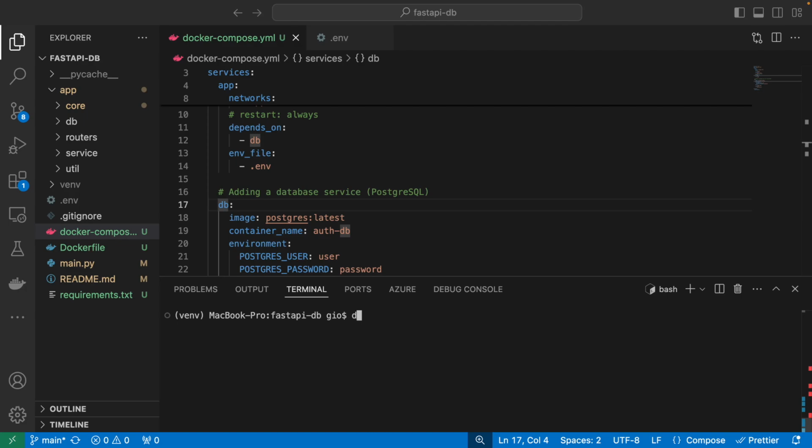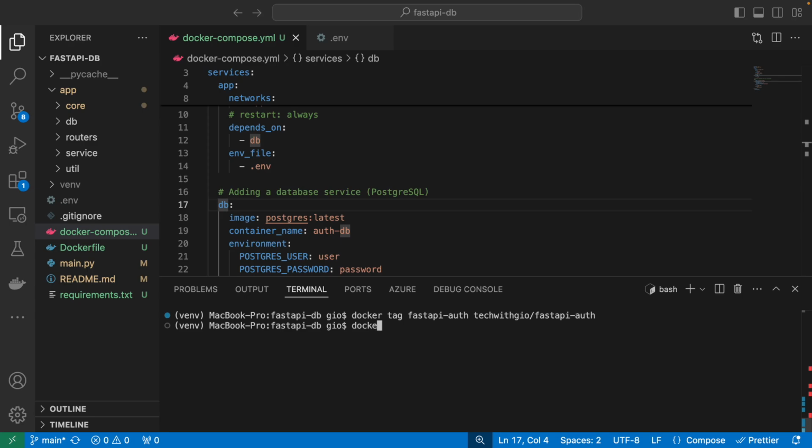But what you could do is docker tag, the name of the image, which is the image that is built locally on your machine. Before, we built fastapi-auth, but whatever name you used to build your image before is what you're going to have to use here. We're going to tag that to what's going to be housed in your Docker registry. So you have to specify your Docker Hub username, which in my case is techwithgeo, slash, and I want to provide it an image name. In this case, I'm going to keep it the same, so fastapi-auth. Press enter, and now it's tagged.